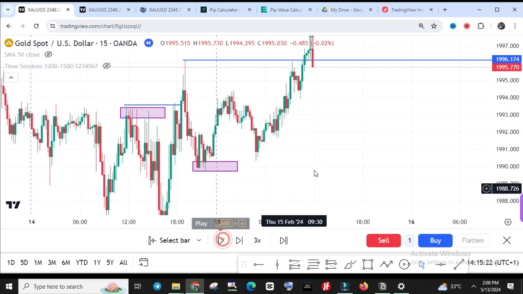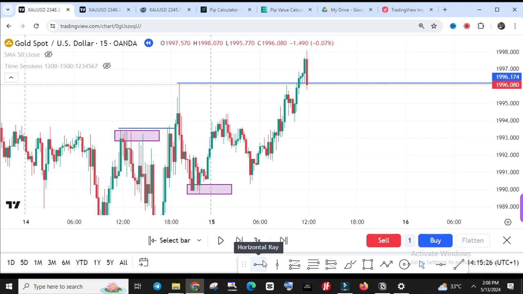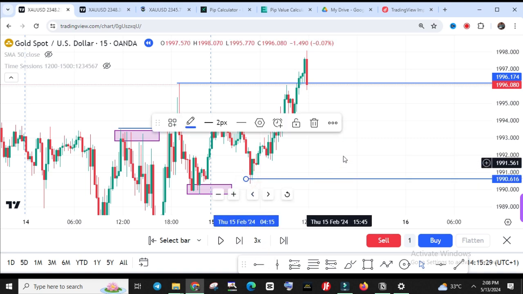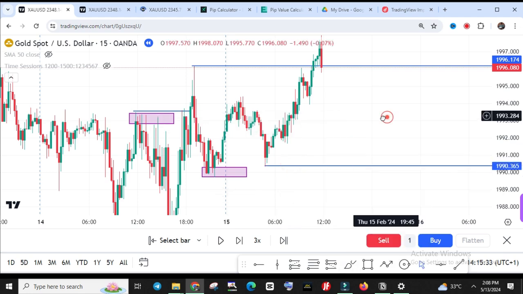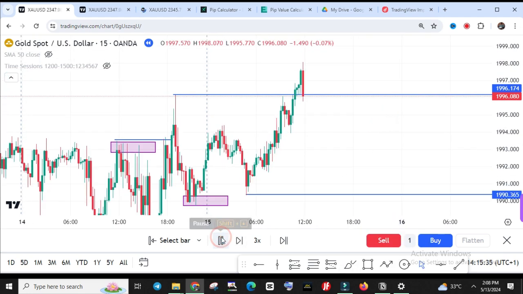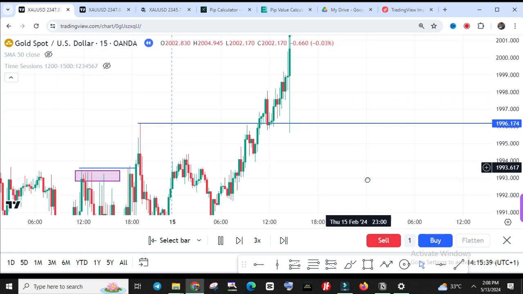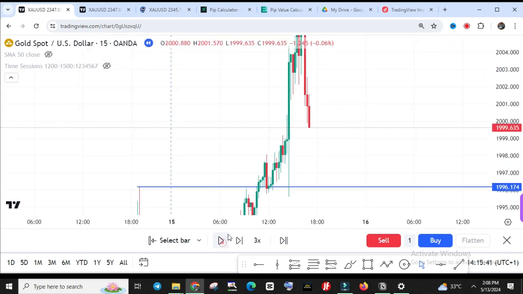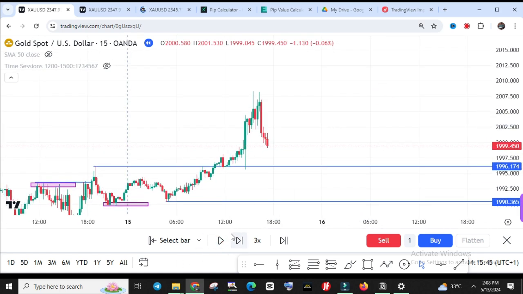The price breaks above this, which is confirming our uptrending market now. So we have a new low here. We have this as our new low. Let's see what the price is going to do with this low. We play along to see. The price keeps going up. Then, let me pause this. You can see the price created a new high. So we keep moving.